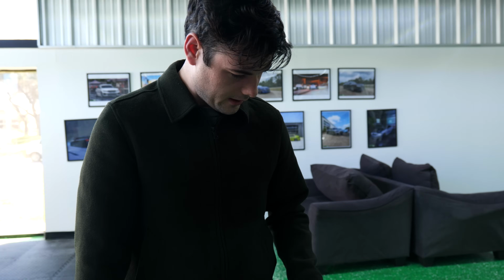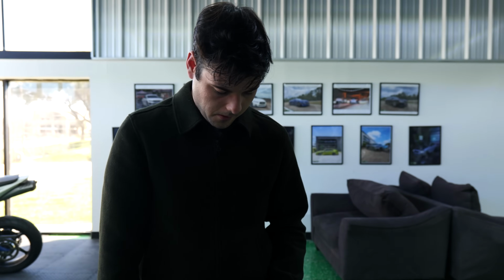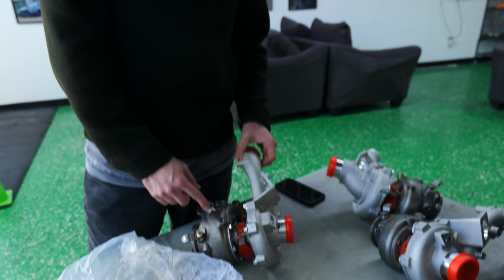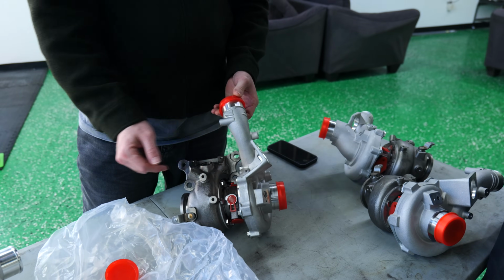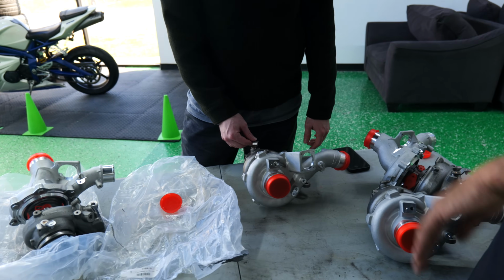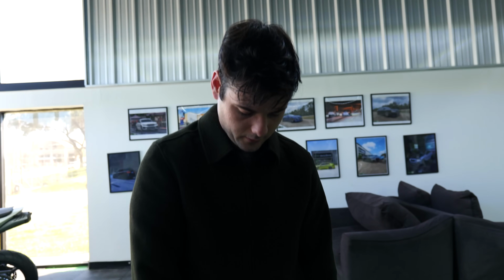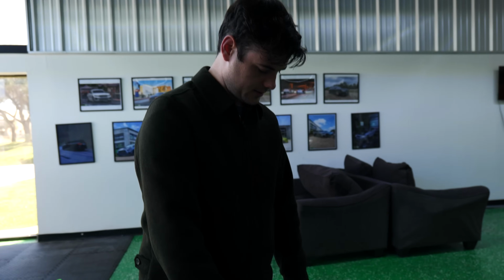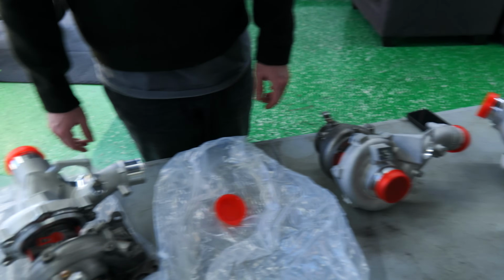So it must be just very minor fitment issues. Either the difference in wastegate size, maybe that's what Brito had to modify. Maybe the difference in wastegate size and then the turbo speed sensor. I wonder if the exhaust side is all the same. I imagine the exhaust side should be, because they all use the same downpipes. So they should be the same exhaust. Maybe that's just the two minor differences on the compressor.